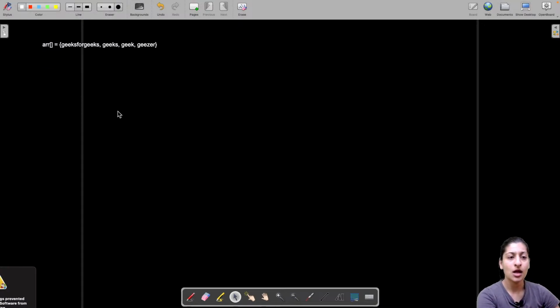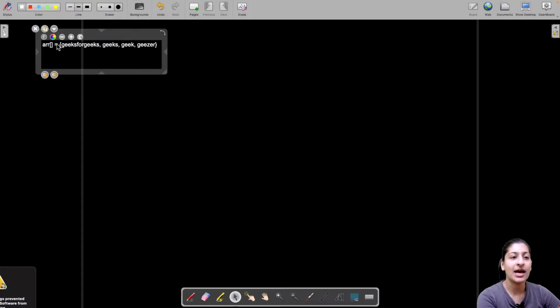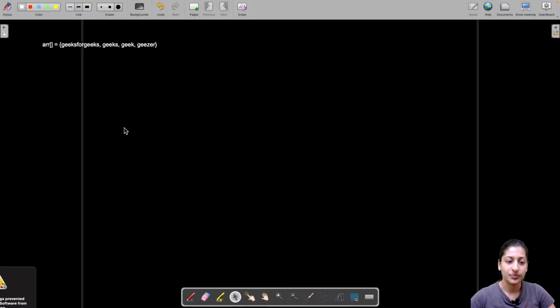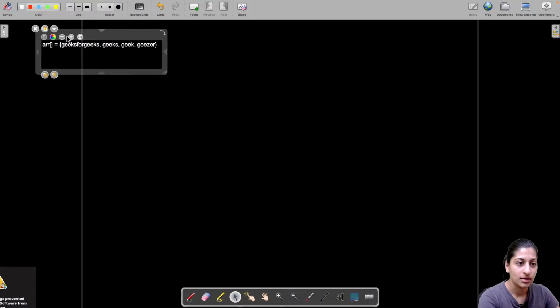Fine. Now if I talk about this array of strings, it has certain strings. What is prefix? We already discussed in the previous problem. Prefix is any substring which needs to start at index 0. Now we need to find such a prefix which is common in all the strings. So what can we do to solve this problem?